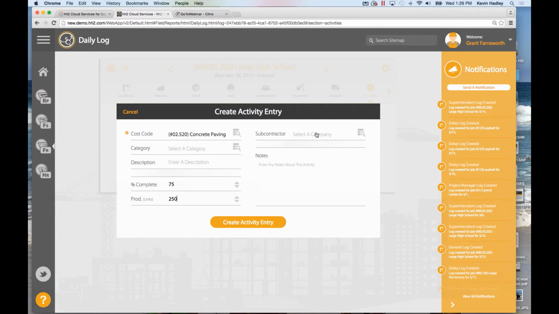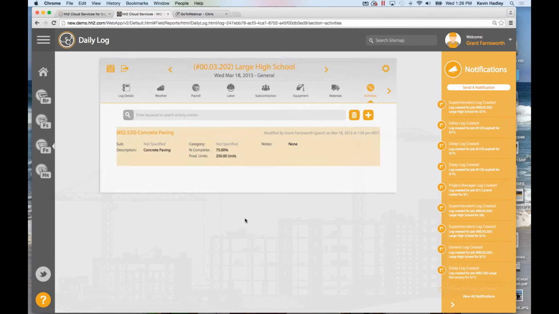And if there was a subcontractor involved, I could select the company and I could put the notes. But I'm just going to create that entry. Again, those units, once this field report is finalized, that is the trigger to go back into your project management solution. Okay? So again, hopefully that's very beneficial.